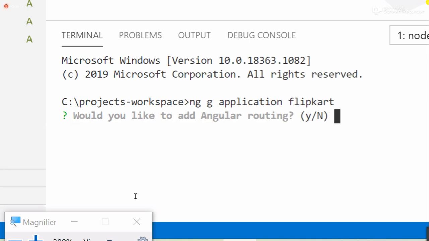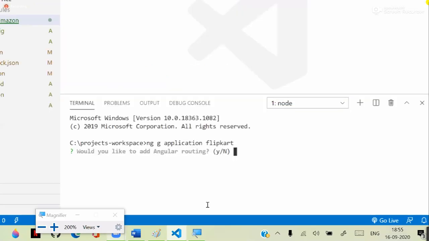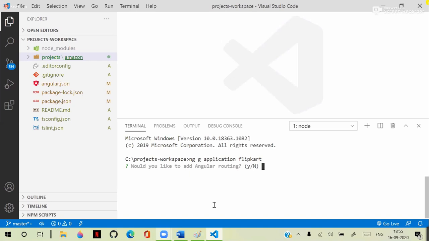It doesn't matter, right? If I say yes, it will create a module for you and it is ready to use. We will do manually, so I will say no. We will see how to add, where to add and all.